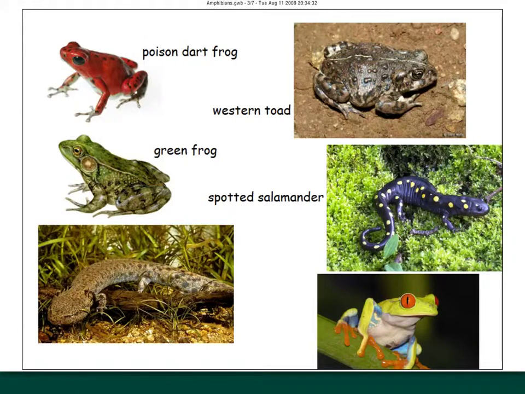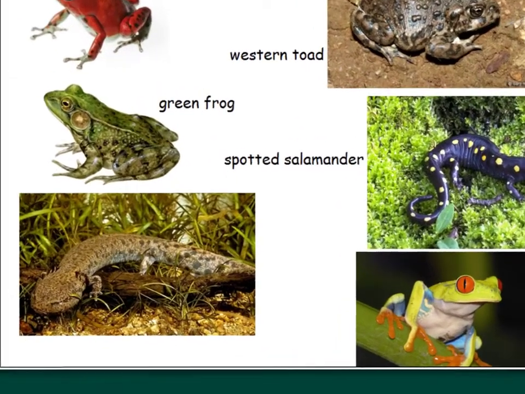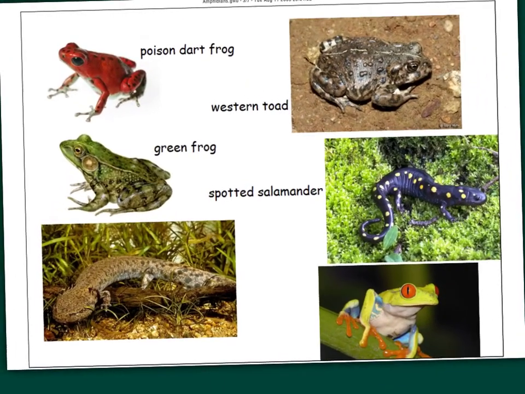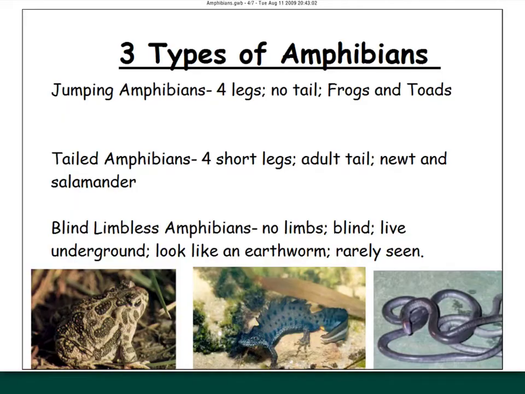Salamanders. Yeah, spotted salamander, again, even though it looks like a lizard, which a lizard's a reptile, that's not a lizard. It's got smooth skin and not scales, so that's a salamander. You also have your mud puppy salamander right here, and you got your tree frog down there in the bottom. Again, these are all different types of amphibians.